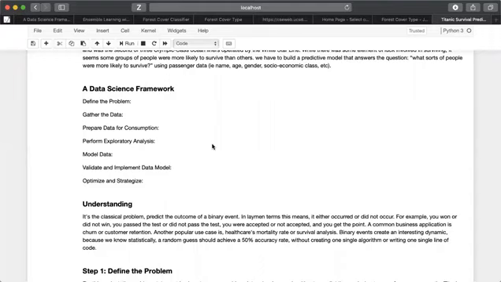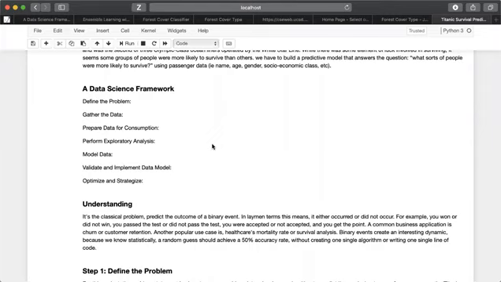Thereafter, once we have defined the problem, we have to gather the data. The data can be given to us, or we have to mine it from the clouds or from databases, which has been adequately covered by Mitesh ji in his class at Coding Ninjas. Once we have gathered the data, which may be in different formats, we have to prepare it for consumption, which involves data wrangling and data cleaning. After that, we perform basic exploratory analysis to know the relations of the features to the target level. Thereafter, we have to model the data.